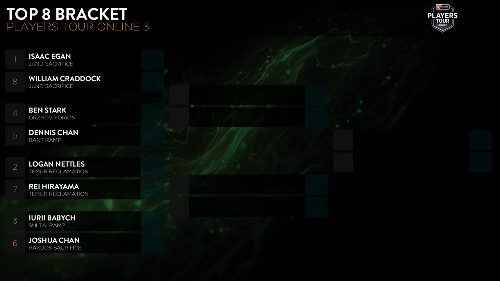So you guys just watched Christian Calcano and Affin Rose talk about the top 8 players, who made the cut, who didn't, and what decks we were going to see facing off against each other. Yeah, we got Hall of Famer Ben Stark, and we have Dennis Chang, and we have Orzhov Gurayan versus Bant, and should be an interesting one.